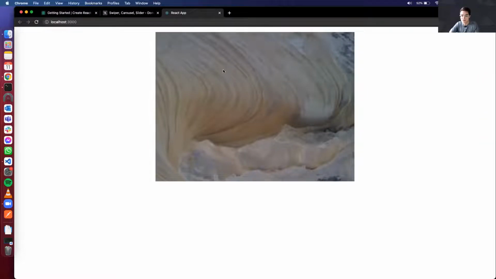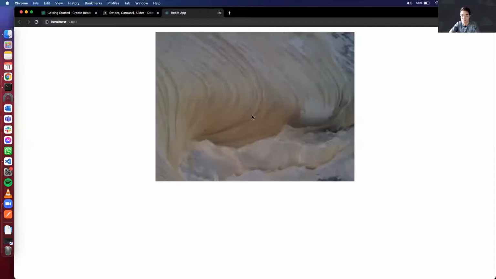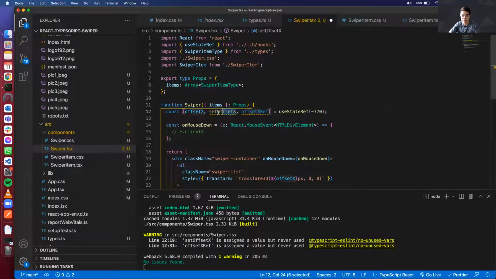So I deduct that, and that would be the difference, or the distance that I moved. That distance, I'm going to deduct even further with the offset X. So currently, where's my image position, or offset X? And then that's how we eventually get the new offset X.